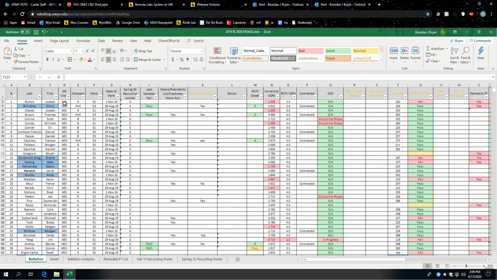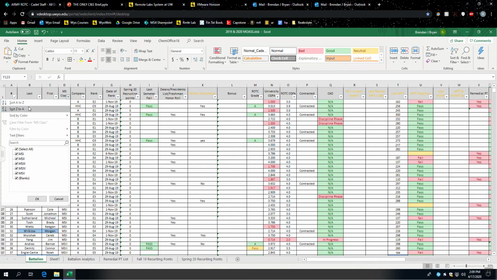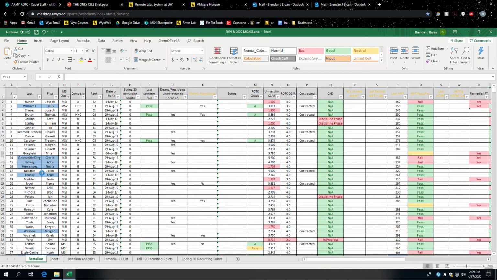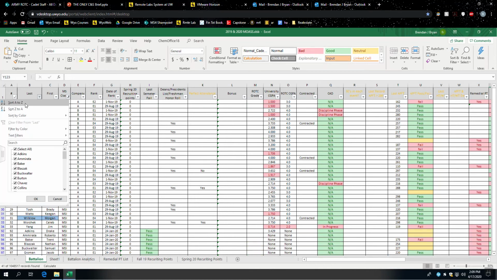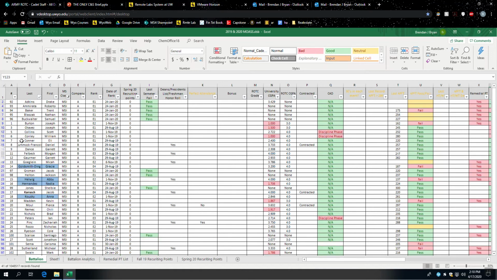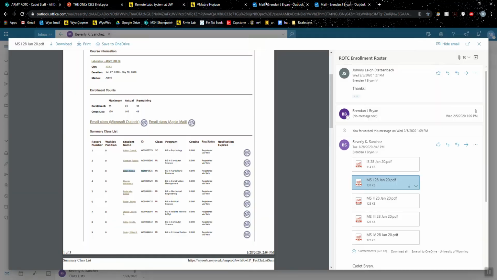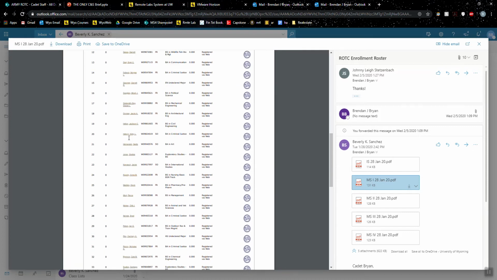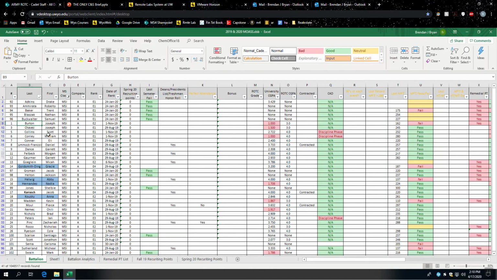Baker, and I was like, okay. Well, first, sorry. First you've got to sort it by MS class. So I want MS1, and it takes a little bit, and then I'm going to sort it by A to Z. There we go. And then I was like Adkins, Amarada, Baker, and then it's Blazek, Buckwalter, Burton. Now this is all going to be the same because I've done it, but you're going to go down the list and make sure everyone matches up to the MOASS.